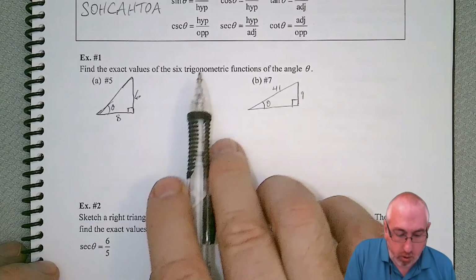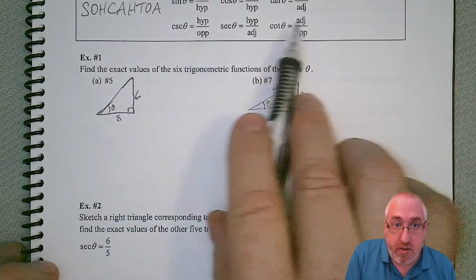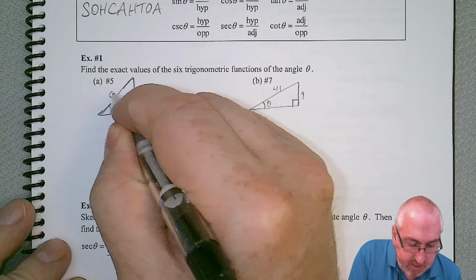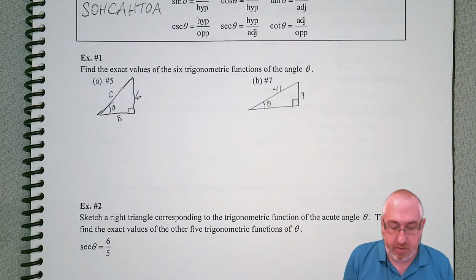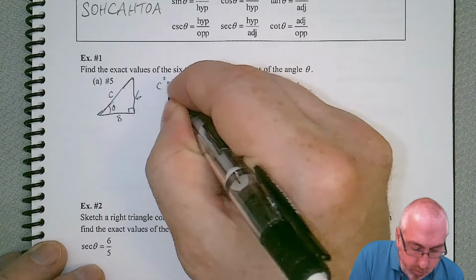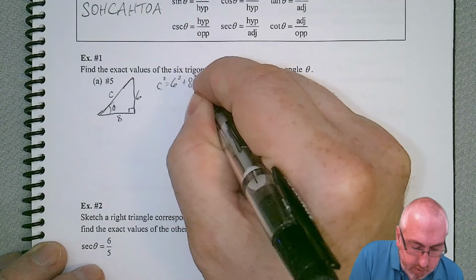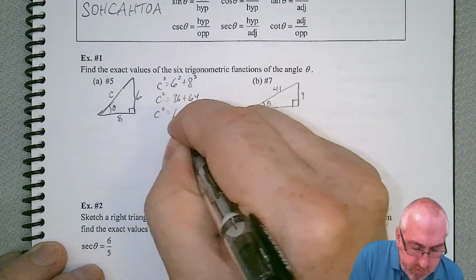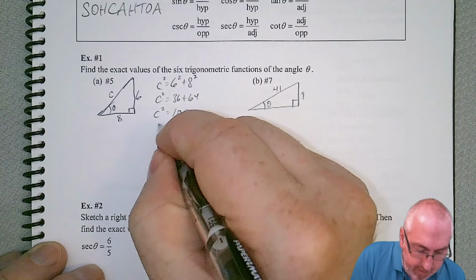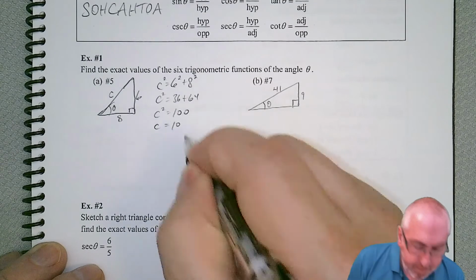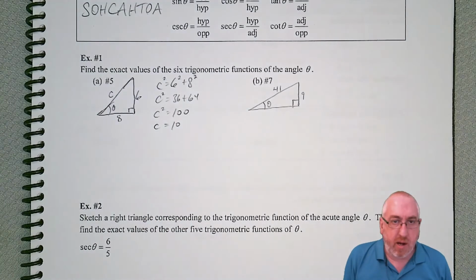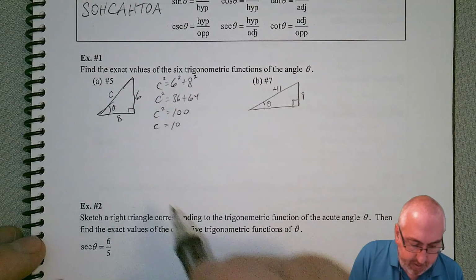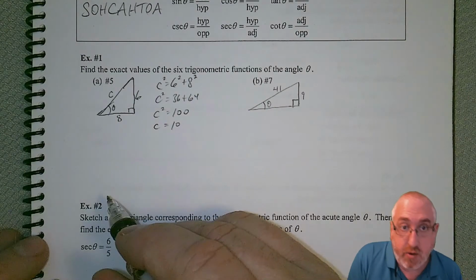First things first, we're going to need all 3 sides. If we're going to find the 6 trigonometric functions, we've got to find that third side. We should know that this is side C, so we can use the Pythagorean theorem to find it. We'll quickly plug all of our numbers in. If C squared is equal to 100, then that means that C should be 10. We don't have to worry about units or anything for this problem. So now we're good to go. We know that this is 10, so we should be able to find all of our trigonometric values.